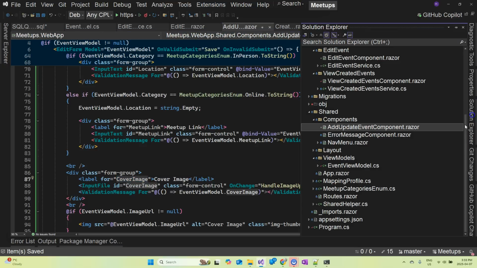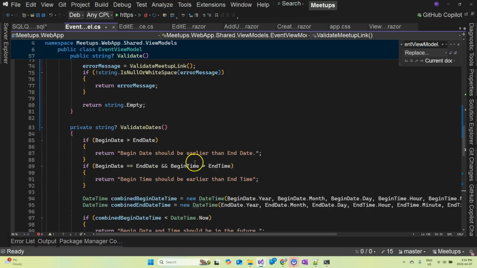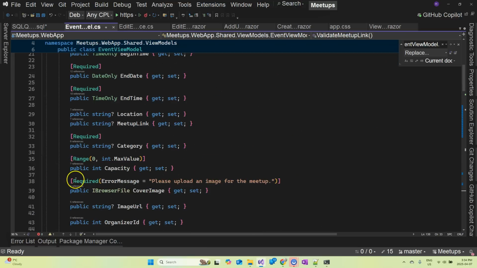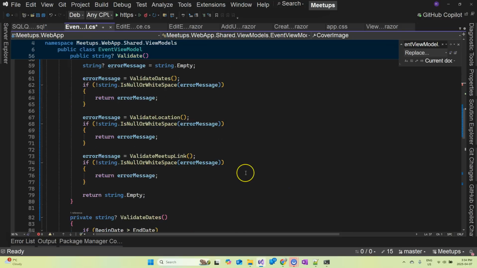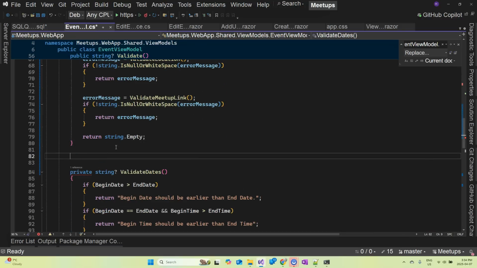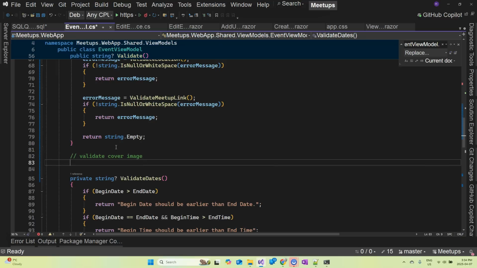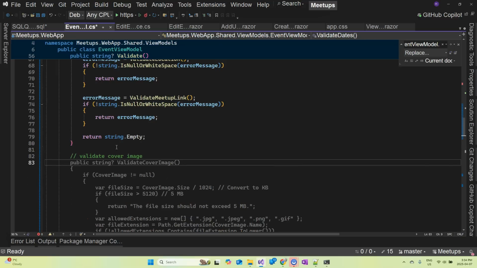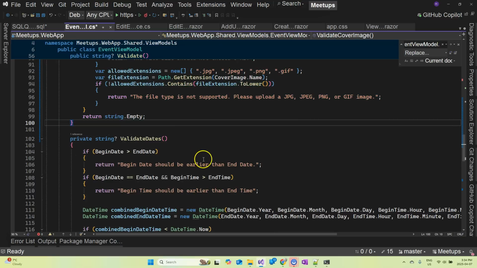Let's go to the view model, which is in the shared folder right here. And then I'm going to go to the top. I'm going to remove this thing above, but we're going to scroll down and then I'm going to say validate image. Let's use AI. Validate cover image, generate please. I don't need this much. Okay, I'm going to take it.